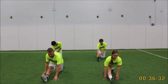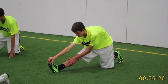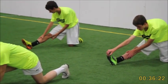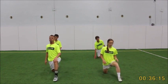And if you need to, you can put your hand on the ground, you can put your hand on your foot to get that balance. Keep pulling that chest towards your kneecap. Focus on trying to get a little further down towards your kneecap each time. Okay, switch legs. Right leg back, lunge position.